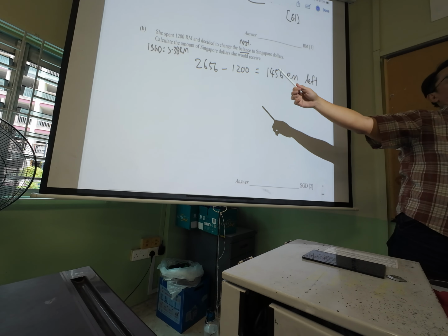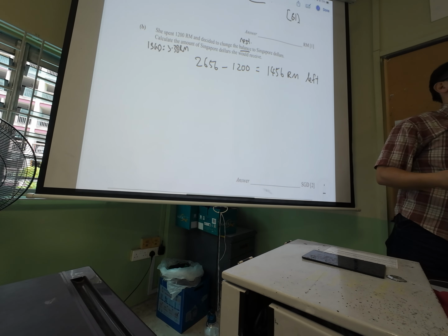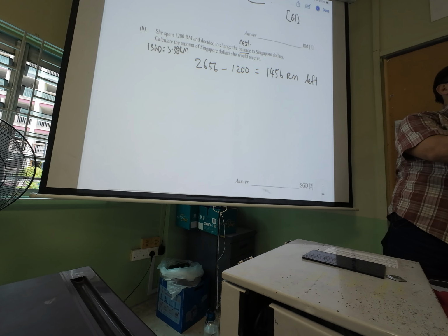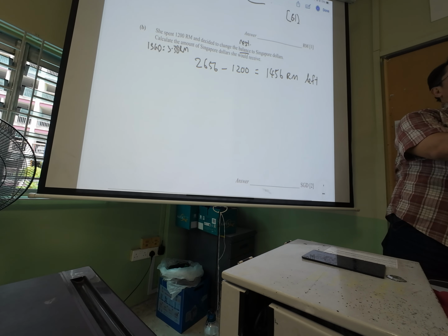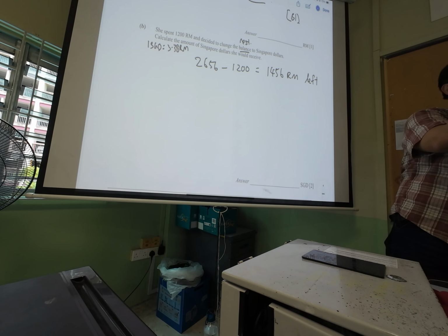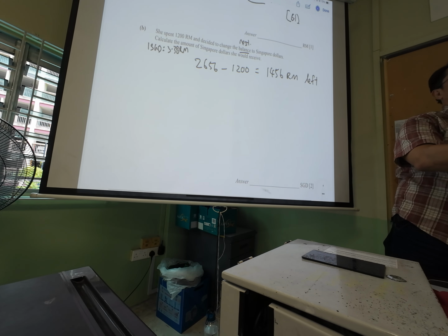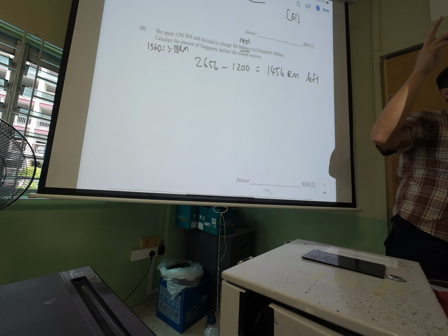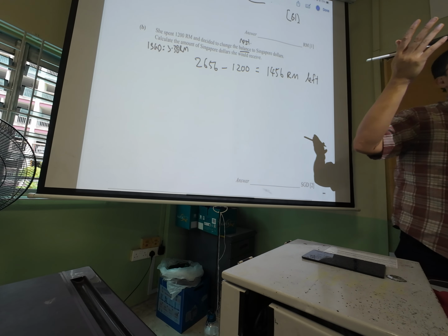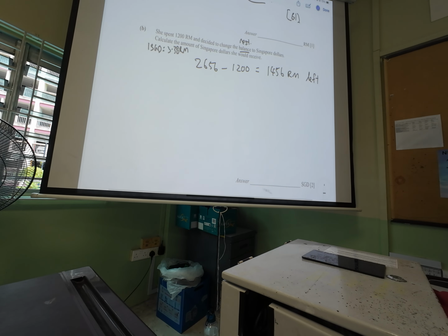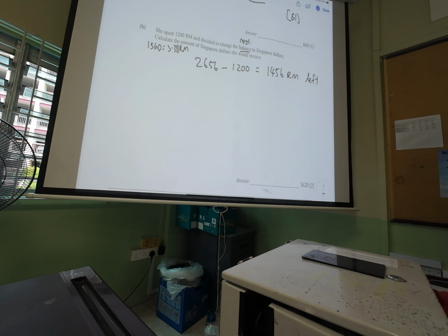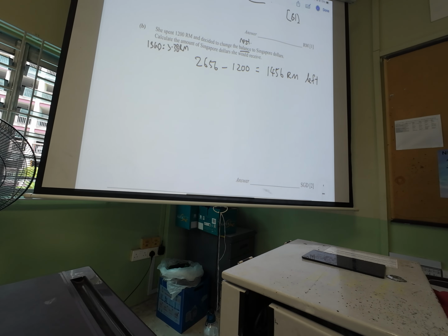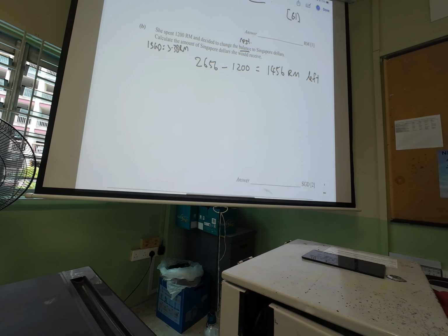Okay? Or because the money changers, they are operating to make money. So if I sell you ringgit, I will sell you more expensive. When you take ringgit come back and buy Singapore dollar, when I sell you Singapore dollar, I will also sell it a bit more expensive. So the exchange rate is different. In the real world, it's like that. You want to change Singapore dollar to ringgit, it's one rate. You want to change ringgit to Singapore dollar, it's a different rate. It will be a bit different. That is how money changers make money.